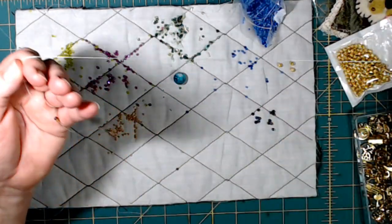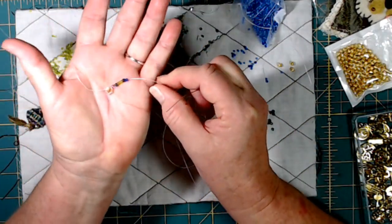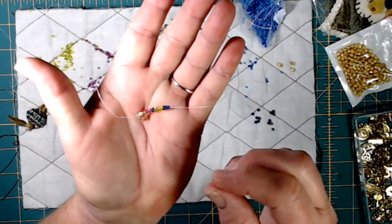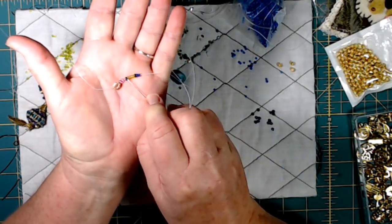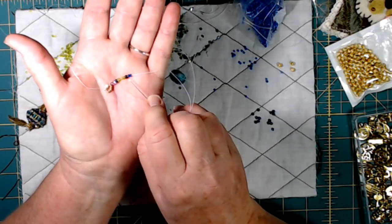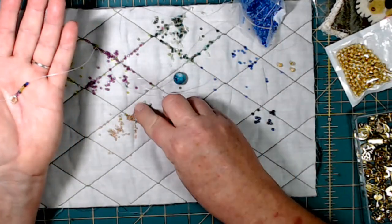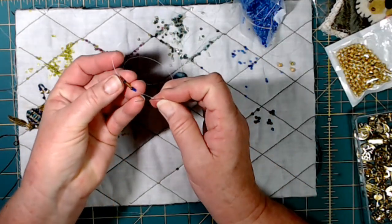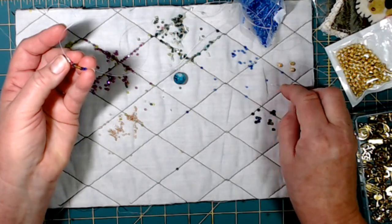I'll show you what we've got so far to make sure you're with me. I know I got a little confusing. Can you see that? Oh, I hope you can see it. So I've got my circle. I've got two pink, one dark one, four lime green, one dark one, and two purplish looking. All right. Now I'm going to add a gold, and then I'm going to add the same combination going back down. So I'm going to start with the two dark purples.